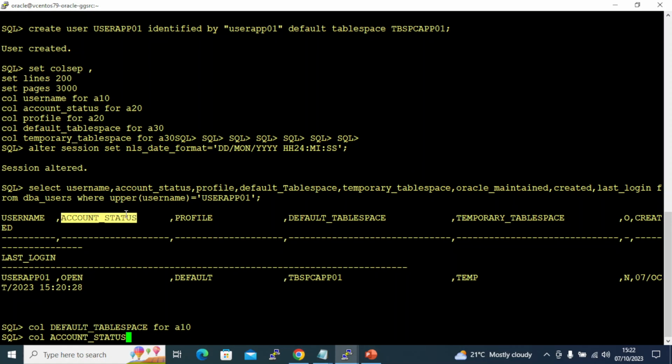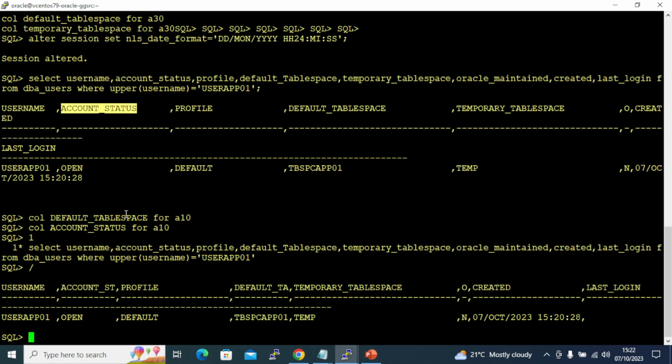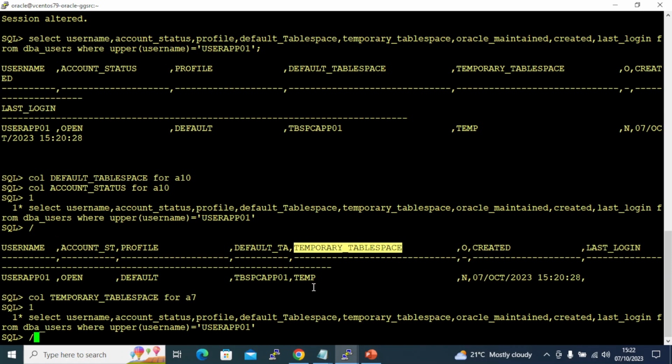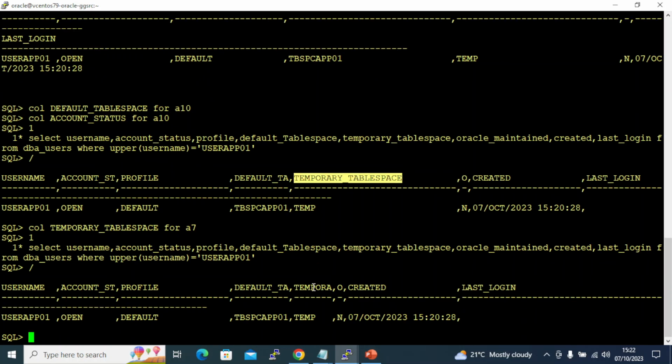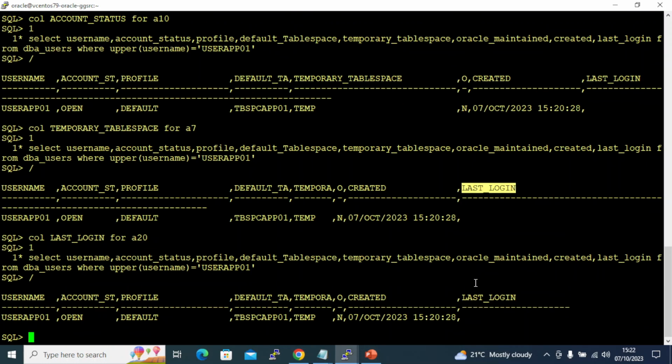Alright, now you can see all in one place. User app01, account status open, profile is default, temporary tablespace is temp. You can assign a different temporary tablespace as well.